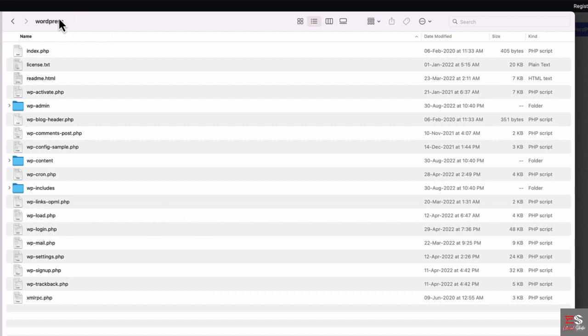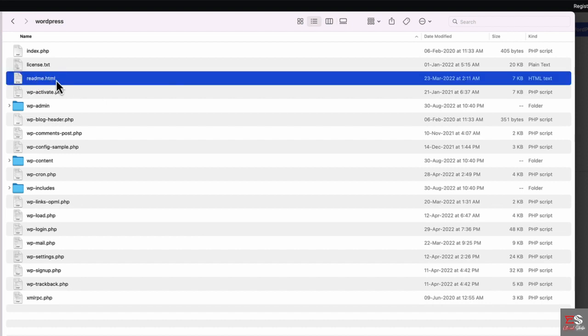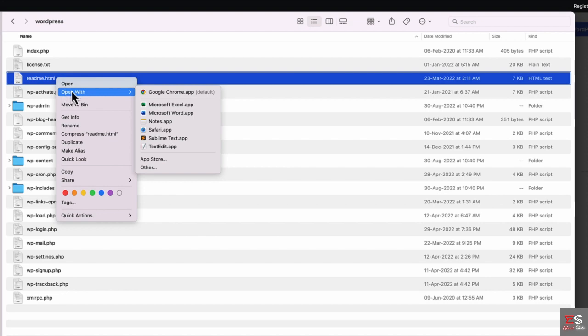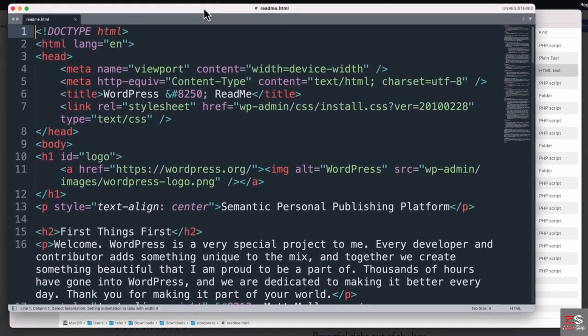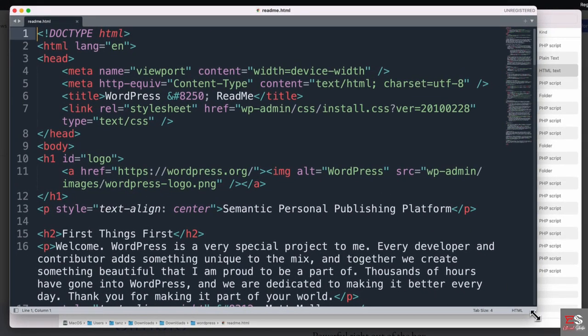Inside the WordPress folder, we have this readme.html file, which is a guide to learn how we can install WordPress. If we open this file with Sublime Text, this is the code of this HTML file.